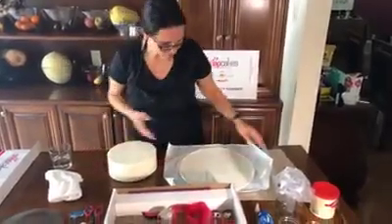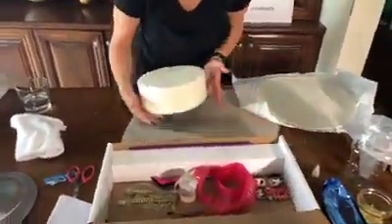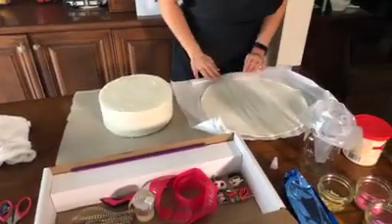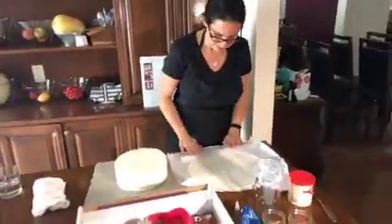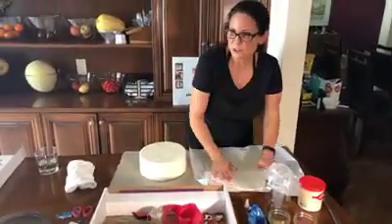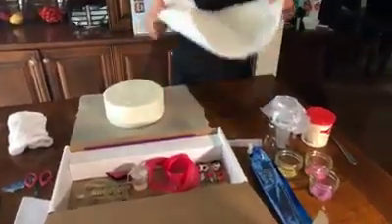We're going to bring this over here — maybe I should work on my parchment paper. Before we plunk the fondant onto the cake, we're going to give it a gentle roll. You don't need a roller because the roller actually is inside the fondant — it's part of what holds its shape. Just give it a couple of rolls — I rolled it like three or four times. I was testing it out on Duncan Hines for you guys because I wanted to verify that it can definitely be done with Duncan Hines.